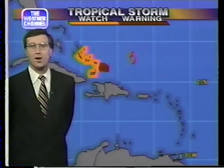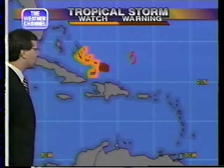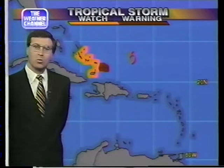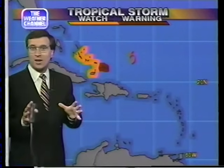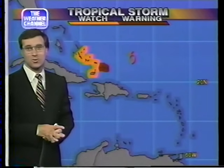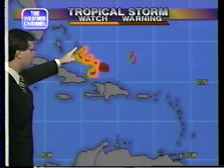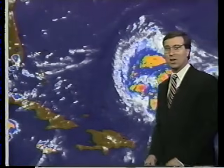The government of the Bahamas has issued tropical storm warnings and watches. The extreme southeastern corner of the Bahamas are looking at warnings. The central Bahamas looking at watches at the present time. Again, our official track, there's still a wide range of where the tropical storm may go. It still may continue over toward the Bahamas, but some other forecasts tend to pull Chantal to the north. So that's what we're watching.